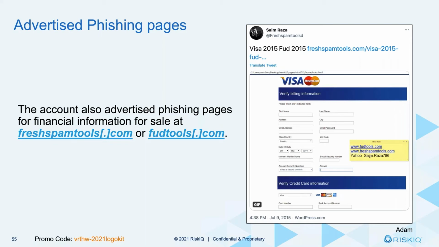Yeah, so here you also see a YouTube account, Saeem.Raza786. So another indicator that we can use. So with this, if you compromise the website, you can put this in here to capture the credit information. Is that what you're saying? This particular, so this would be a financial phishing page. It could be hosted on a compromised site, but this is like another form of a phishing kit. Okay. It's not the same as a skimmer. We've seen skimmers using stuff like this to steal credit card information, but I don't believe that's what's going on here. Okay.